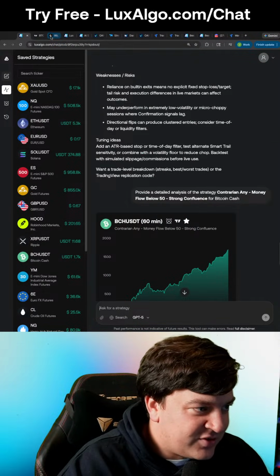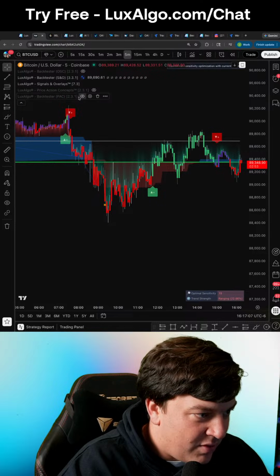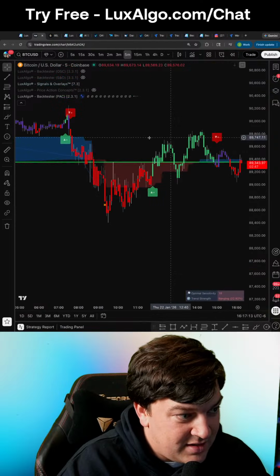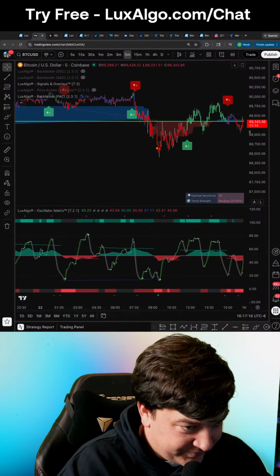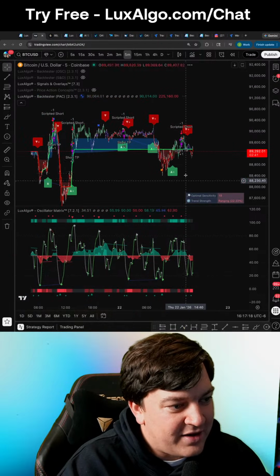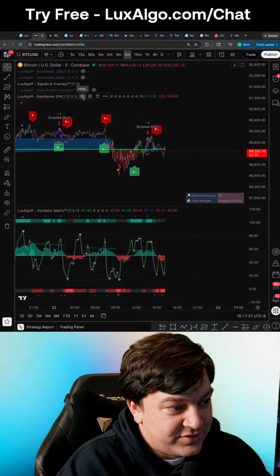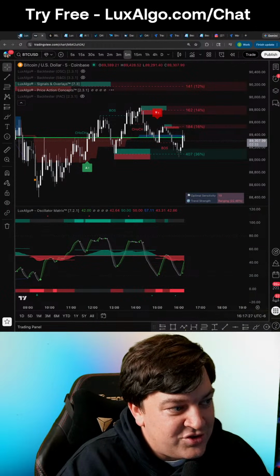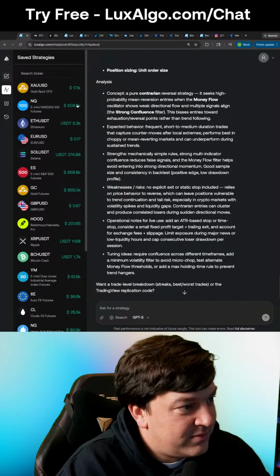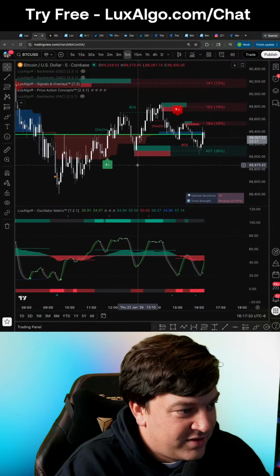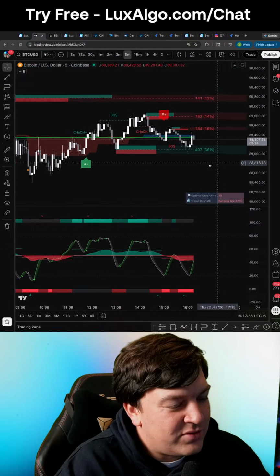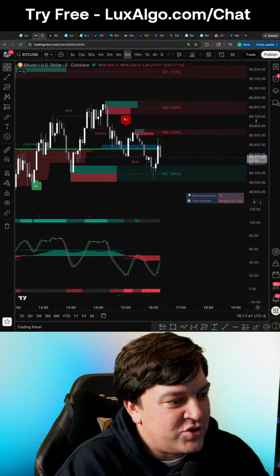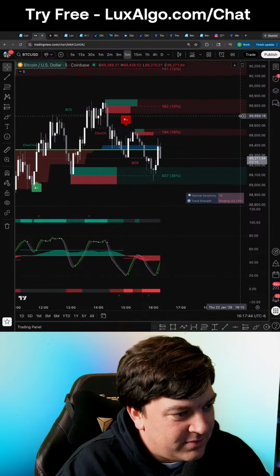Essentially what this is, though, takes all the LuxAlgo premium features, so all these toolkits, the signals and overlays, the price action concepts, the oscillator matrix. It takes all of these indicators, okay? It takes all of the features from these indicators and compiles them. This is an engine we built that GPT talks to, okay? It talks to our database that we have. So GPT is used as an engine to scan through and access the database to return and understand what you want. Most AIs are that way this day and age.